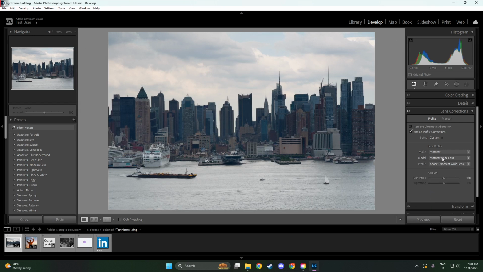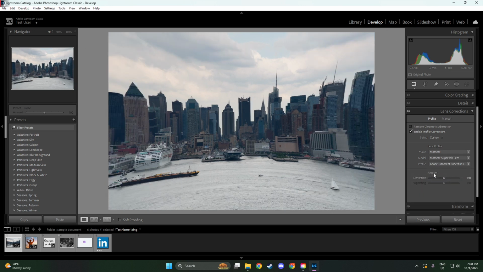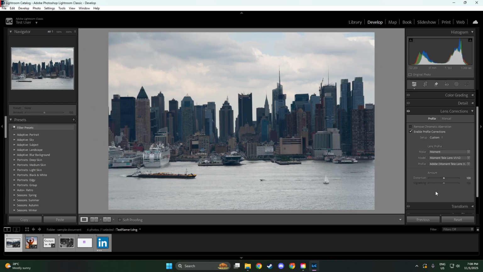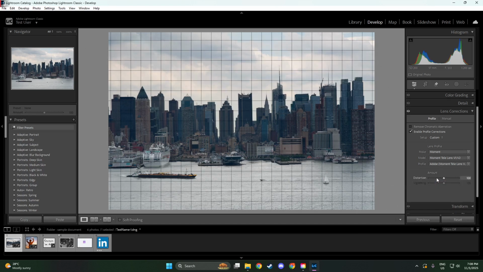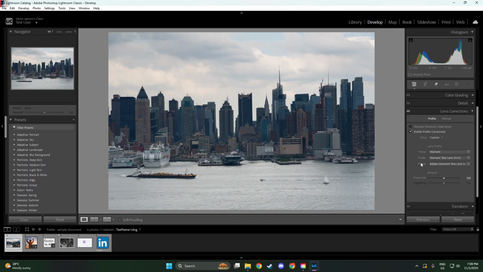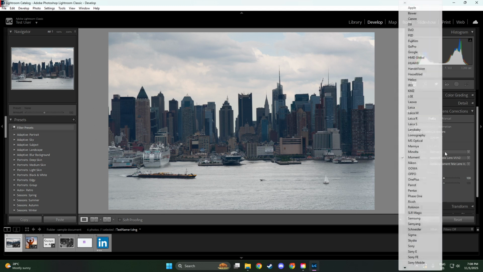The image might straighten slightly, or the edges might lighten up, depending on the unique signature of your lens. It's a subtle change, but one that can significantly enhance the overall appearance and accuracy of your image. For those of you who are more detail-oriented or working with a lens that Lightroom's library doesn't recognize, there are manual adjustments available. But for most scenarios, simply enabling profile corrections does a brilliant job.